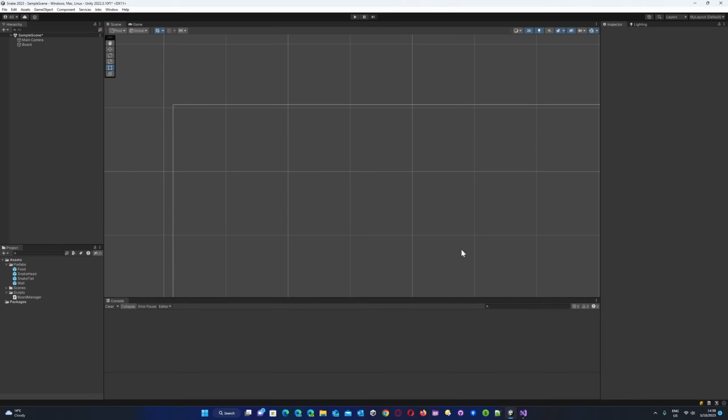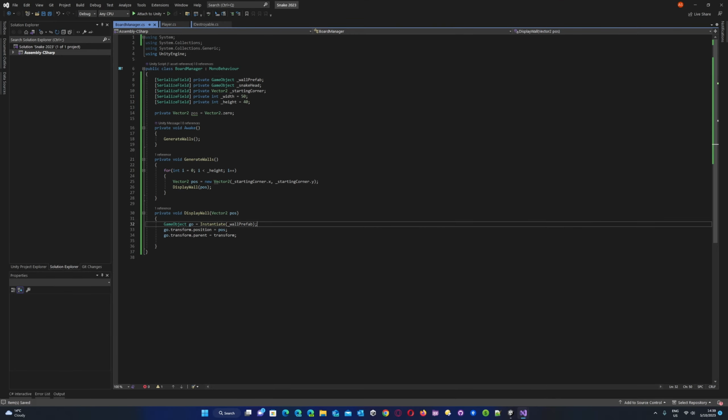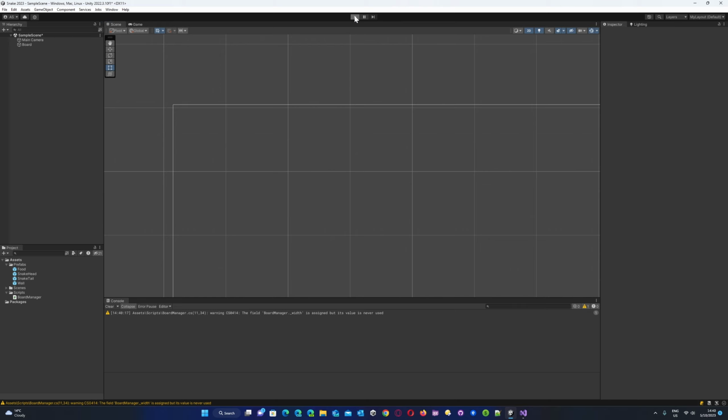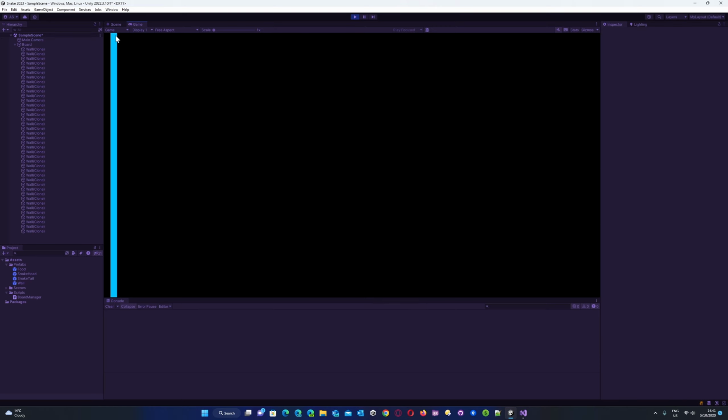So we can go back to the script and let's have a look at what we did wrong. What we can see is that because we're doing it on the Y, on the height, when we're creating the Y, we're basically saying that the Y is always going to be in that spot, hence why it was always creating in that spot. So what we want to do is say minus i. If we now go back to Unity and run this, we can now see that it's generated a wall down the side of our screen.